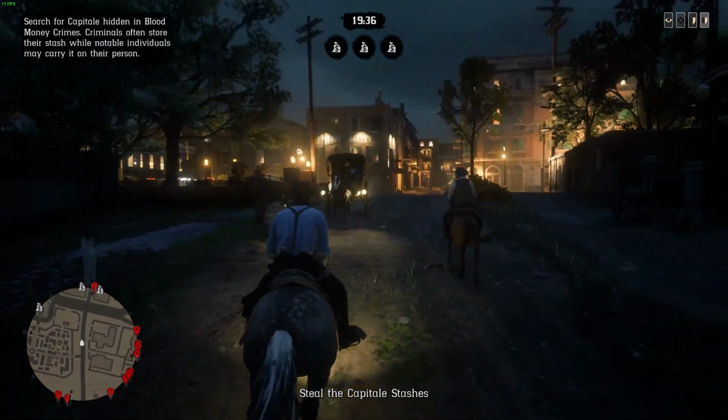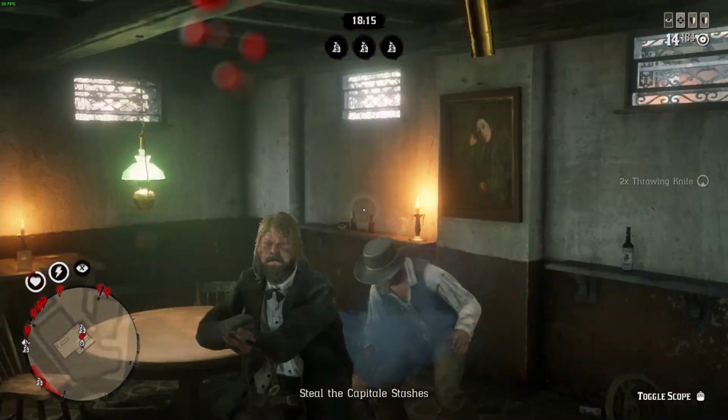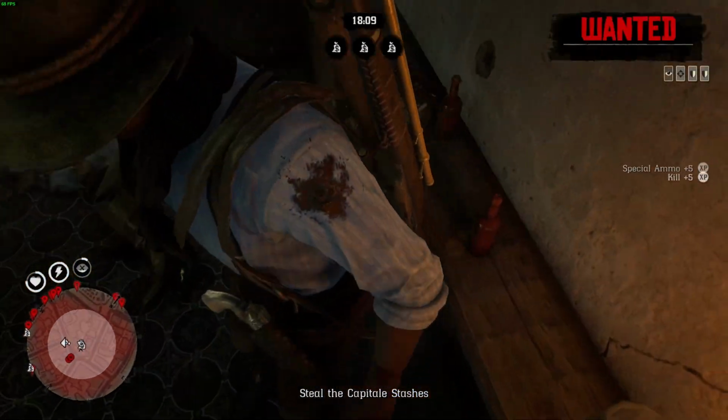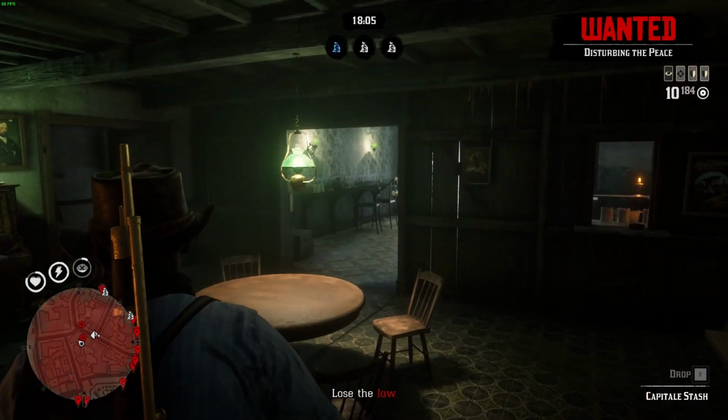Now you could do this part stealthy if you want to, but you don't have to if you want. Now there's not a lot of enemies, so if you do it aggressively like I did, then it's really not that difficult because there's like about 5 enemies, and if you want to, you can just take them out. And after that, you can grab the Capitale stash, and now you most likely will have the law on you.